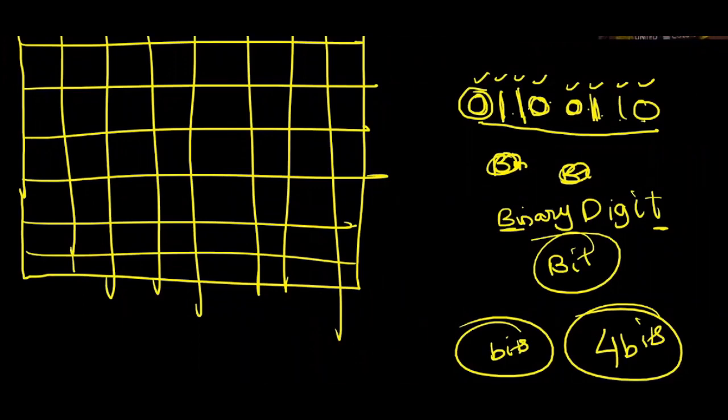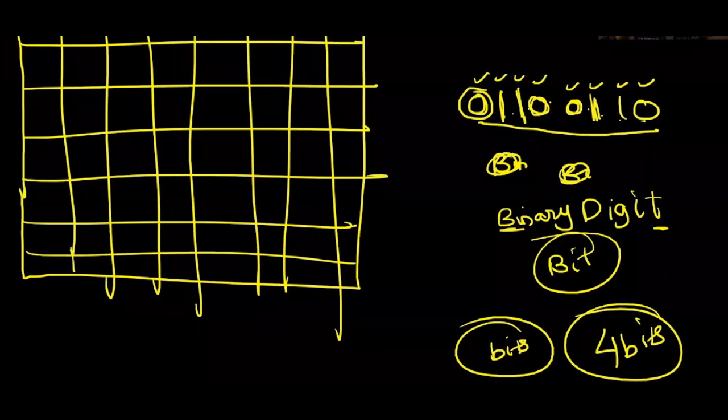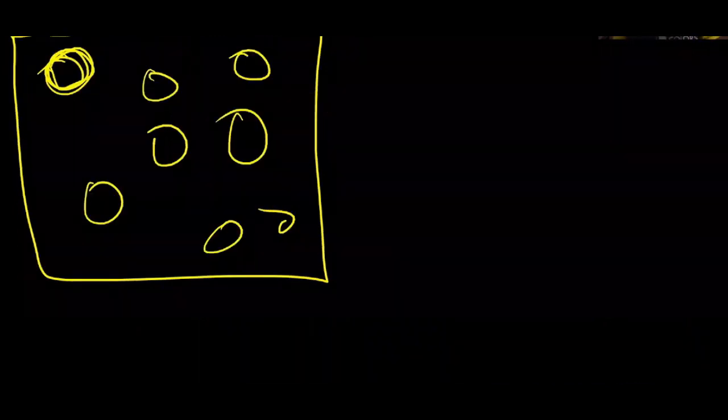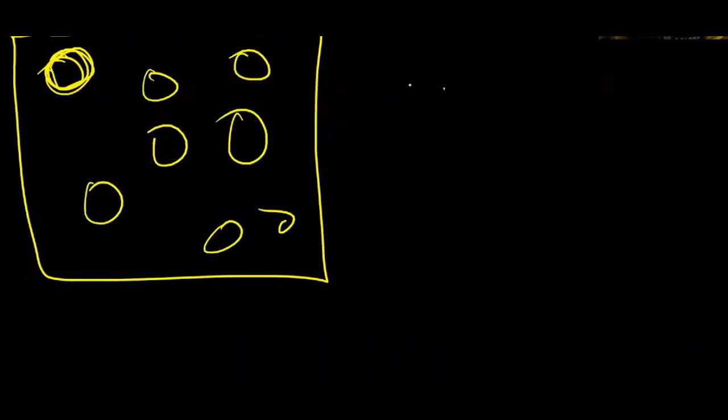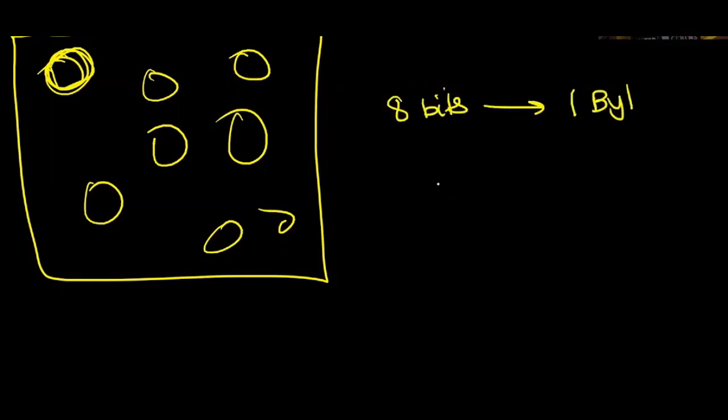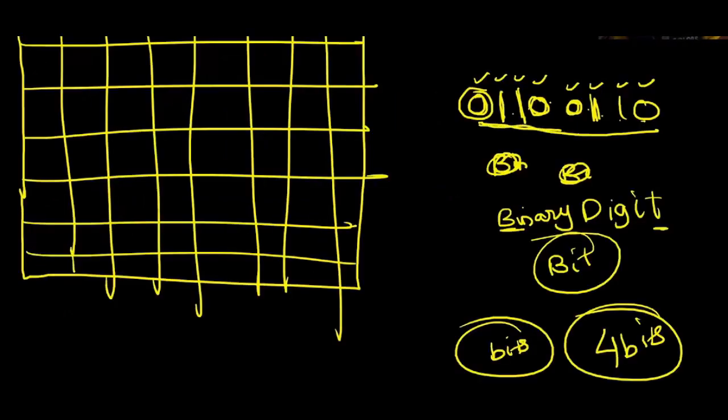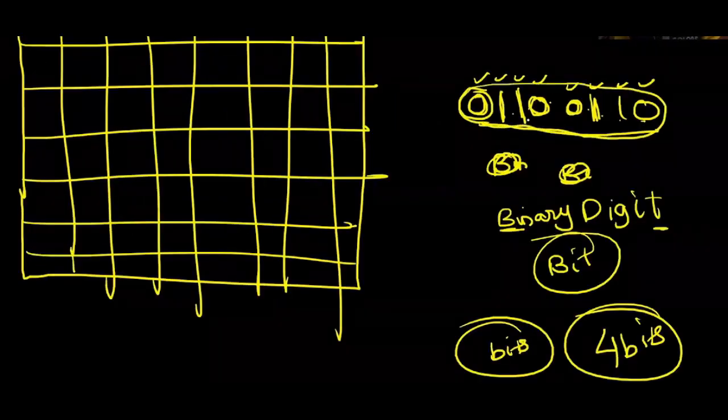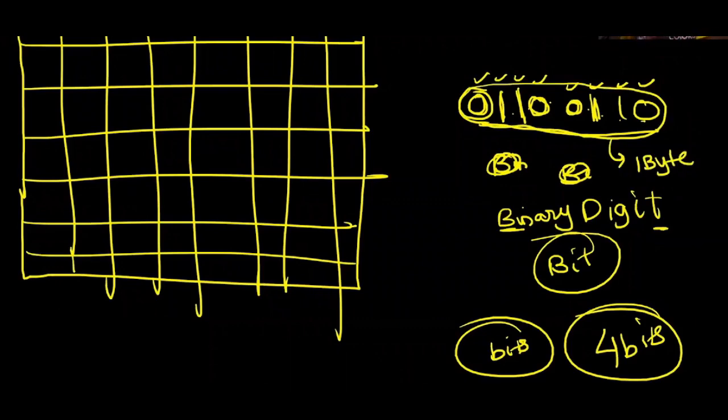Because whatever data you store will be thousands of bits. There may be a large number of bits in the data. So a more practical unit of storage is this: 1 bit is either a 0 or 1, and we say that 8 bits make up 1 byte. If you look at this 01100110, this is 8 bits of information, so I can say that this is 1 byte of data.